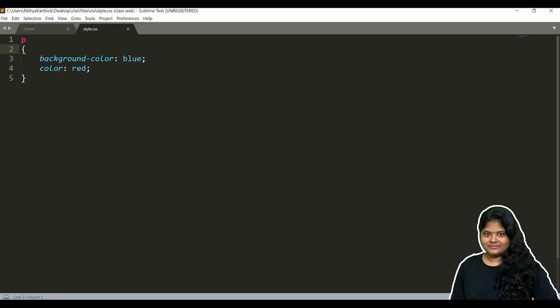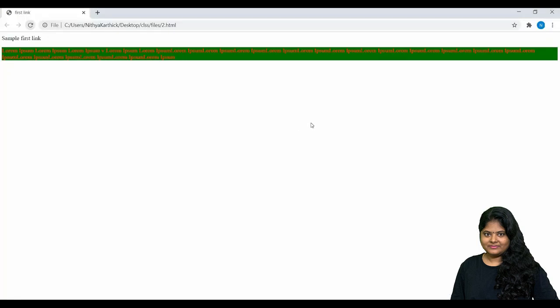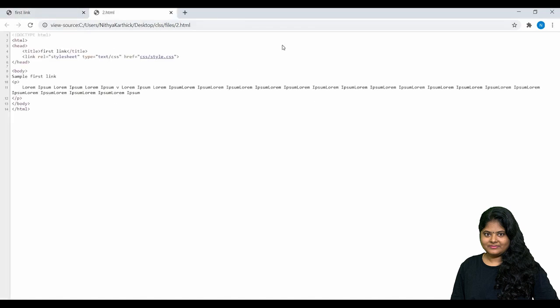Now I'm going here and changing this blue to green so that you can identify the difference. Go refresh. Yes. If you have any doubt whether your CSS is linked with your HTML or not, just press Ctrl U on this HTML page. Not only for your website, any HTML website or PHP website can be viewed through code view.